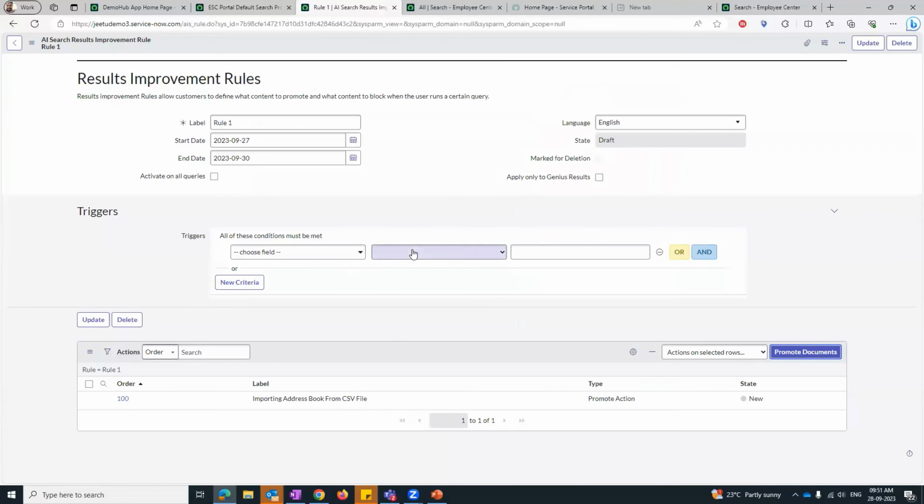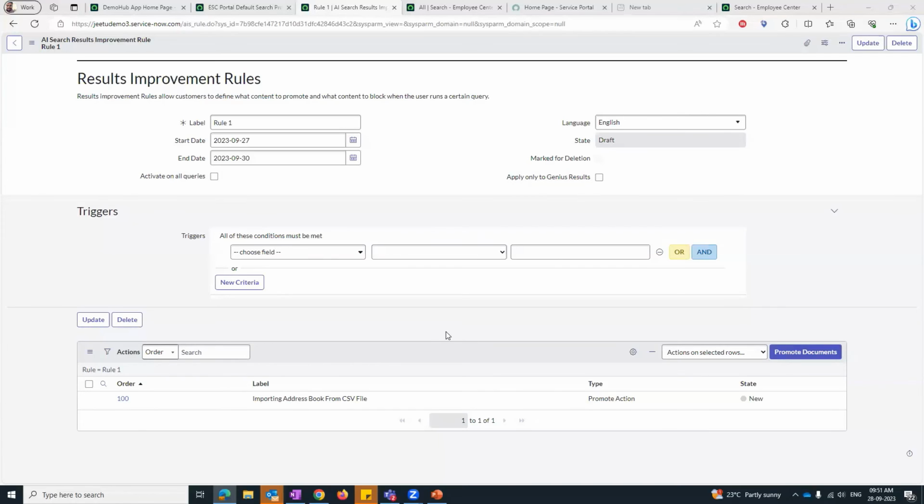Okay, so these are a couple of options you can configure and make your AI search smarter. Okay, anything else, Alex? Any question? That's all. Thank you so much. No worries. Oh, it was your question, I think.